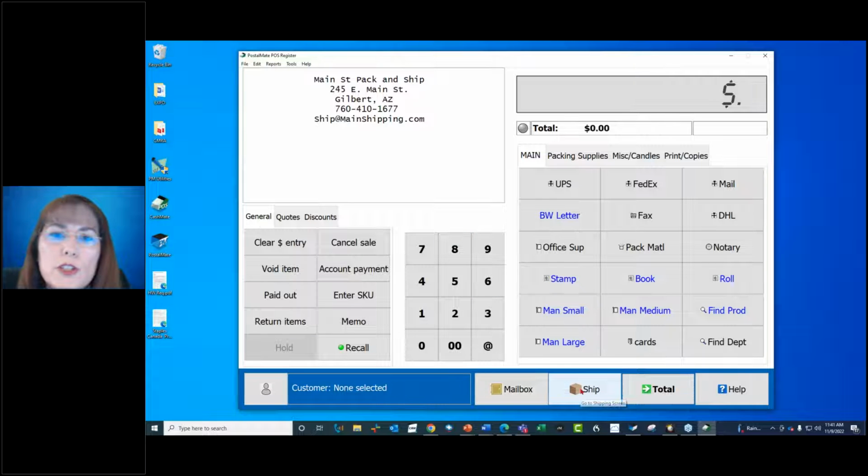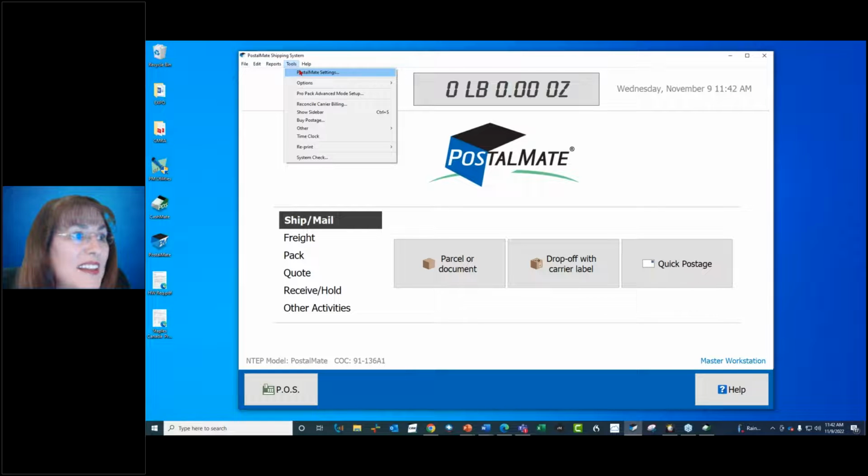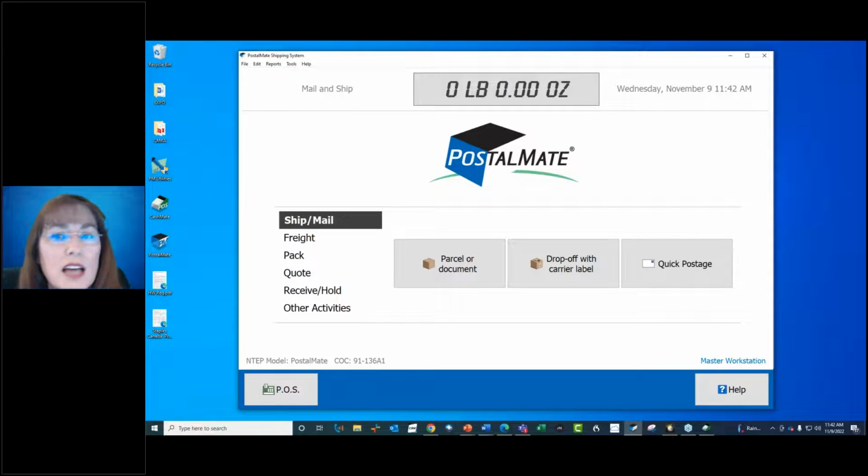And then we're going to pop over to the PostalMate side, the shipping side, and show you a similar setup of items. And this customizes amazingly for you. So let's say your store is Alligator Shipping and you're in Florida and you want to have your alligator logo here. We have a store that did that. It had a gator logo here. You can have your alligator logo here instead of PostalMate. That's absolutely fine. And let's say your store color is red. Well, you can have this bottom stripe be red. So that's all customizable. This becomes basically your store software, and it needs to reflect your business. So we have lots of settings here. We also have lots of reports here, but lots of settings here. And I'm just going to briefly touch a couple of these.